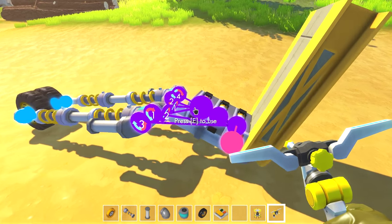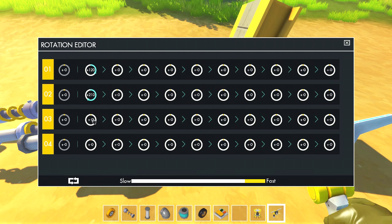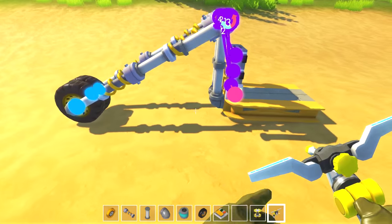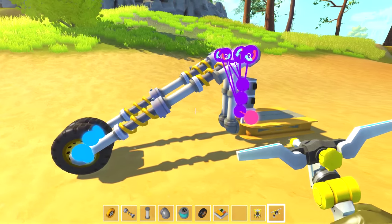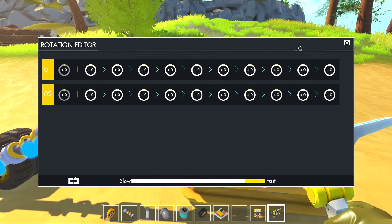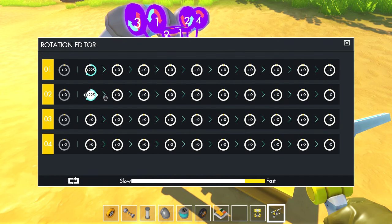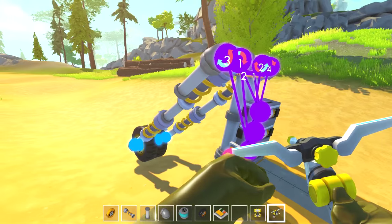Okay, it's way off of 120. So let's go and increase that a little bit more. It's going to be probably about 210. Oopsie, not that one there. 210. Nearly there. Could it be one more? It might be one more. Let's have a look. How does 225 look? Okay, we'll go with that. We can always adjust it later on.